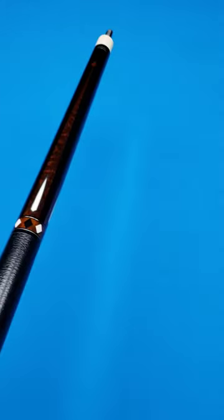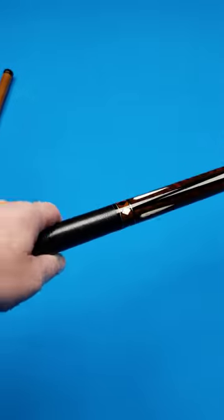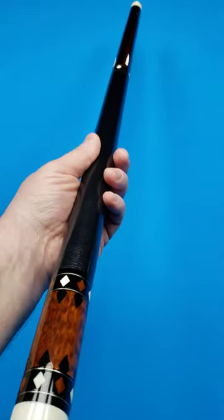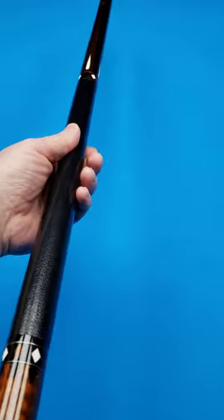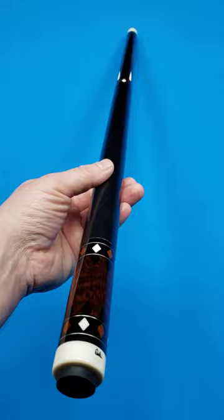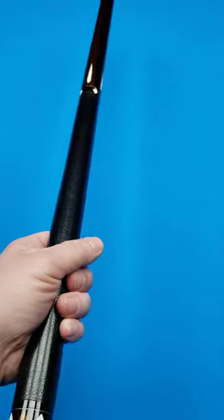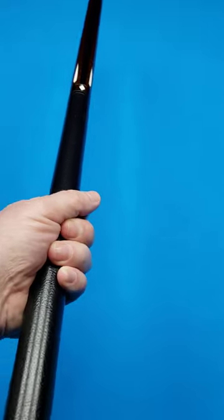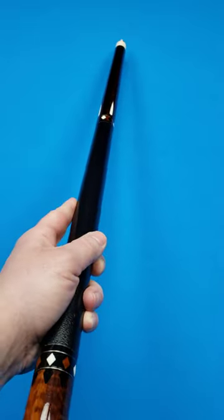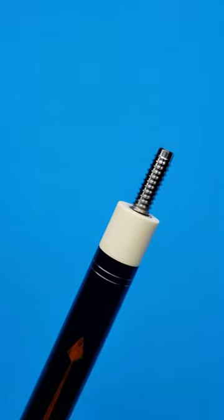So I'll start off with the forearm. This is Gaboon ebony — that nice, jet black ebony. This cue has a really good forward balance to it, I mean really forward balance. When you first hold the handle, you'd think it's a heavier handle because of the forward balance, but it's actually 15.3 ounces. Durbin uses what I like to call a medium-sized taper — not too thick, not too thin. I would say a slightly thinner handle but not too thin; it's not like holding a pencil. So I would say medium-sized handle. You've got a 3.8-11 Southwest style big pin joint.